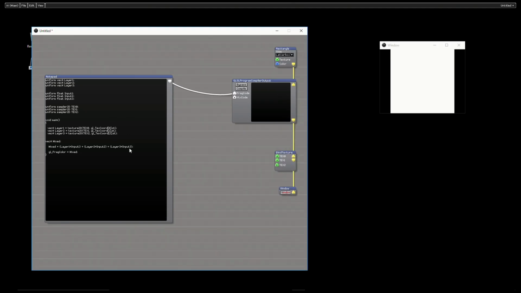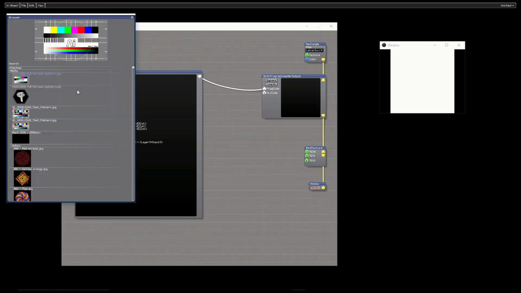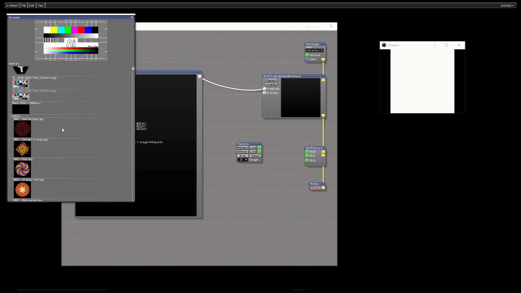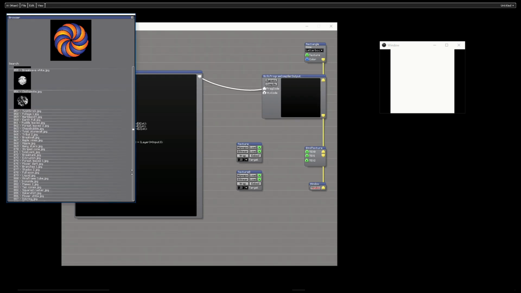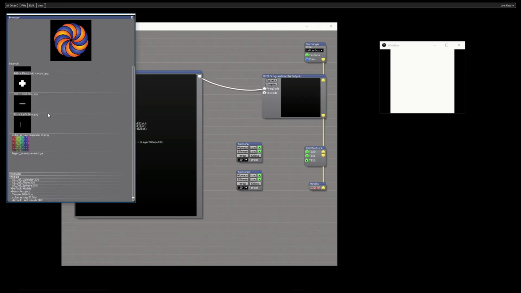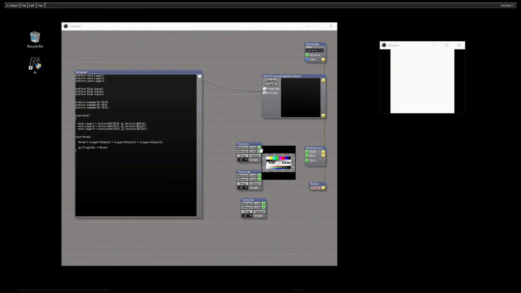Now that we've got that in situ, what we'll do first of all is bring in some textures, because we're going to have 3 texture inputs. So I'm just going to open my browser and bring 3 images in. 2, and let's have another one. Maybe if I go all the way down here, I'm going to use this coloured square, which I've got handy as well. Okay, so just to confirm, we've got test pattern, we've got orange and blue circle, and we have our square grid. It's a UV grid from Blender, actually. It's a really handy tool if you're using Blender.